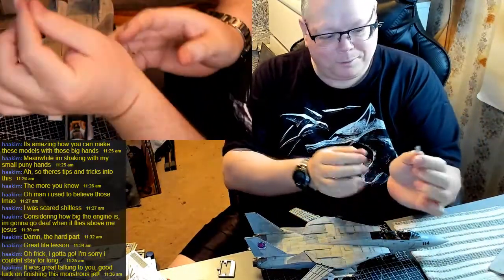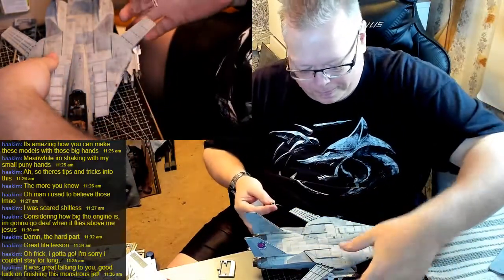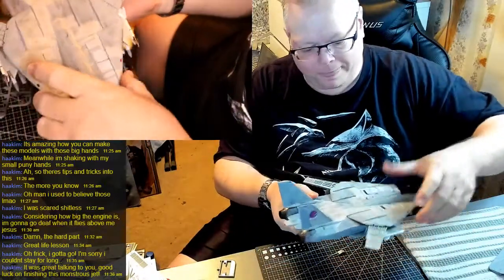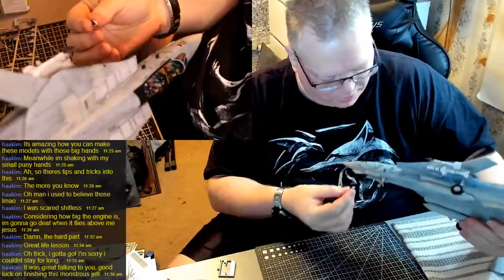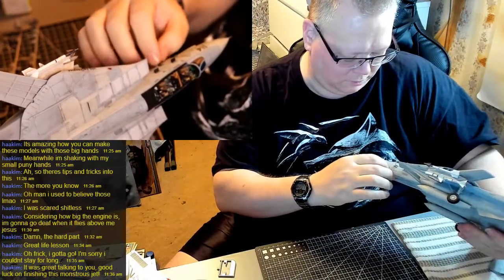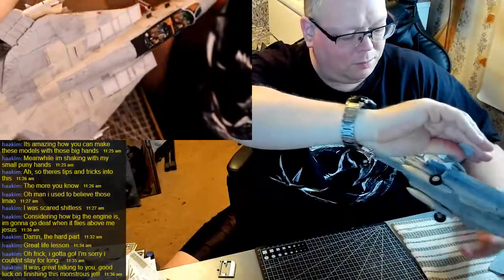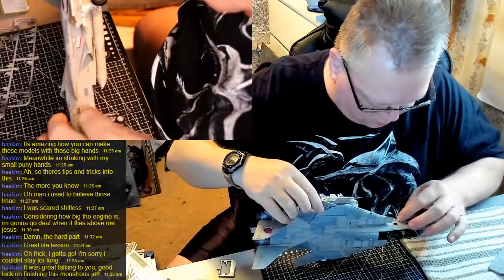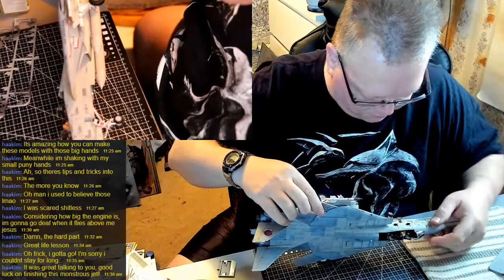We have a little ladder. The ladder, this guy here, he's going to go on the side. Again, I got to now be careful where I grab this thing when I pick it up, because everything's fresh and new. So that has a little peg that's just going to go right in there, just like that. Just like so. As I realize I'm putting a lot of pressure on that rear landing gear wheel. So I just want to make sure it's lined up properly before I throw any glue on it.